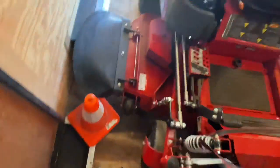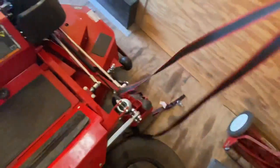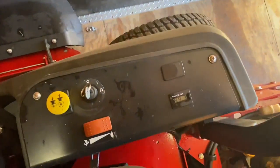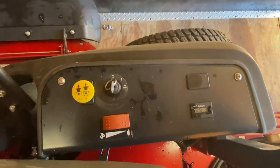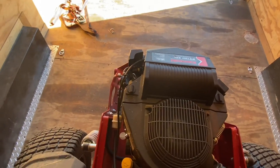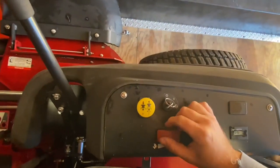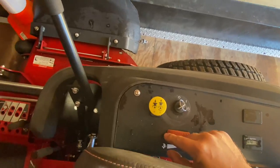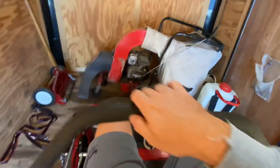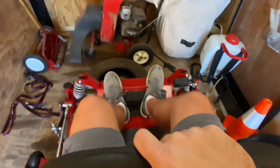You don't really see very many reviews on YouTube of these guys, so guess what? Figured I'd do it. All right, let's hop on this puppy. Oh, it's a rental. I don't know how many hours, it's hard to see because they're upside down. It's an EFI, so we're gonna crank it up. Give it a little juice. Flip the brake down. Put the arms up. Oh, forgot to put the sides up.